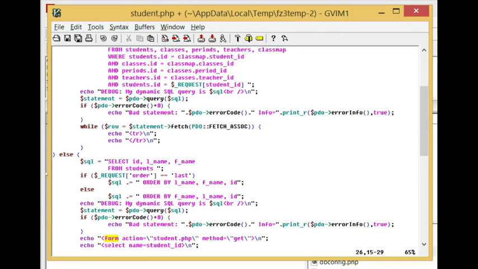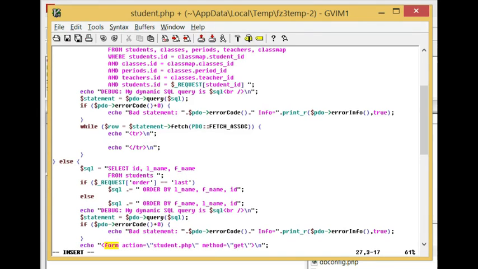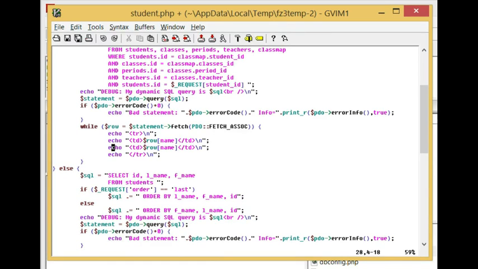All right, so we're going to start by doing a row, and then for each cell within that row, we're going to say echo TD, and then what do we want? We want our first name and our last name. Oh no, let's do the class name first. So that's going to be $row name, and close out that one, and then I'm going to copy that cell and change it from name.